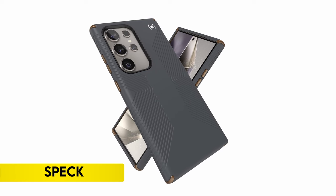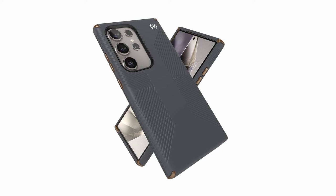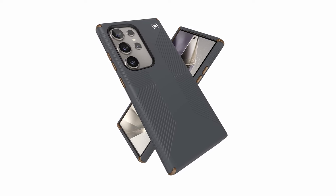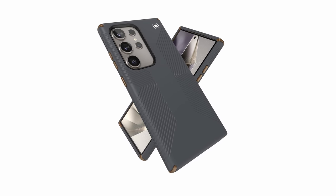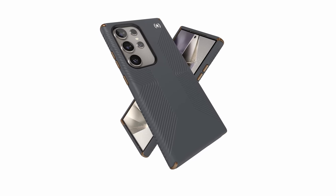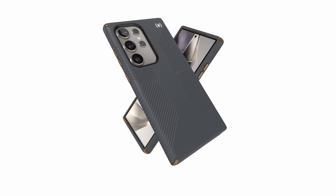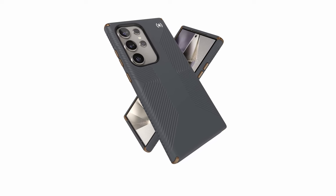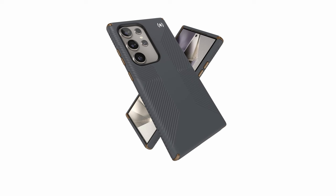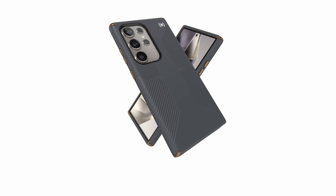On number 5: Speck. The Speck Presidio 2 phone case, meticulously crafted for the Samsung Galaxy S24 Ultra, boasts a tailored design with precision cutouts for seamless speaker and charger compatibility, coupled with ultra-responsive buttons. Engineered for life's unpredictabilities, the case offers robust 13-foot drop protection through Armor Cloud technology, resembling an airbag to absorb impact and thwart damage. A raised camera ring safeguards the lenses, while a raised bezel protects the screen from scratches and shattering in a face-down fall. The case combines a soft-touch feel with additional grip, featuring no-slip inverted grips for secure texting and photography, plus product protection for cleanliness and scratch resistance.